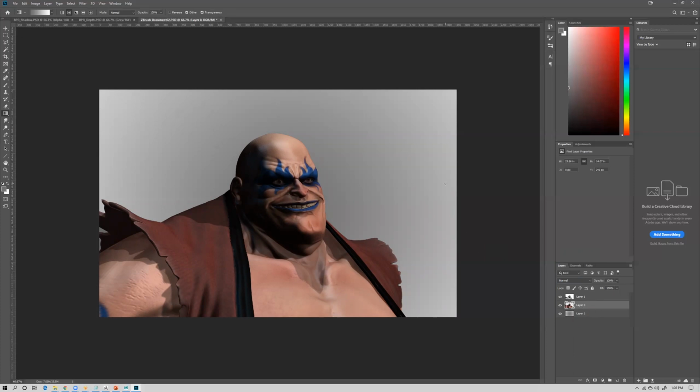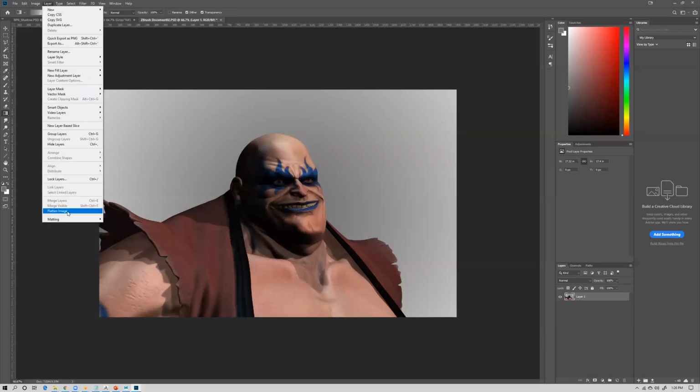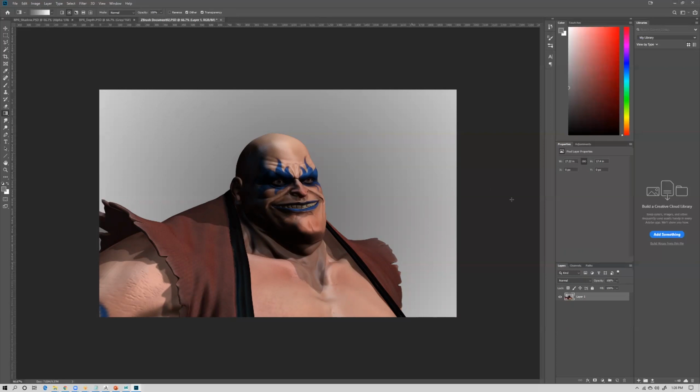Pretty much all that's left to do is a bit of blur, so a bit of depth of field. So I'll do that. What I want to do for this one though is do it on the one layer. So if I just select all of these and hit Control E, that just collapses everything into the one layer. Or you can just go layer, flatten image. It does the same thing. So now that it's on the one layer, I'm just going to double check I didn't kill my alpha. No, it's still there.